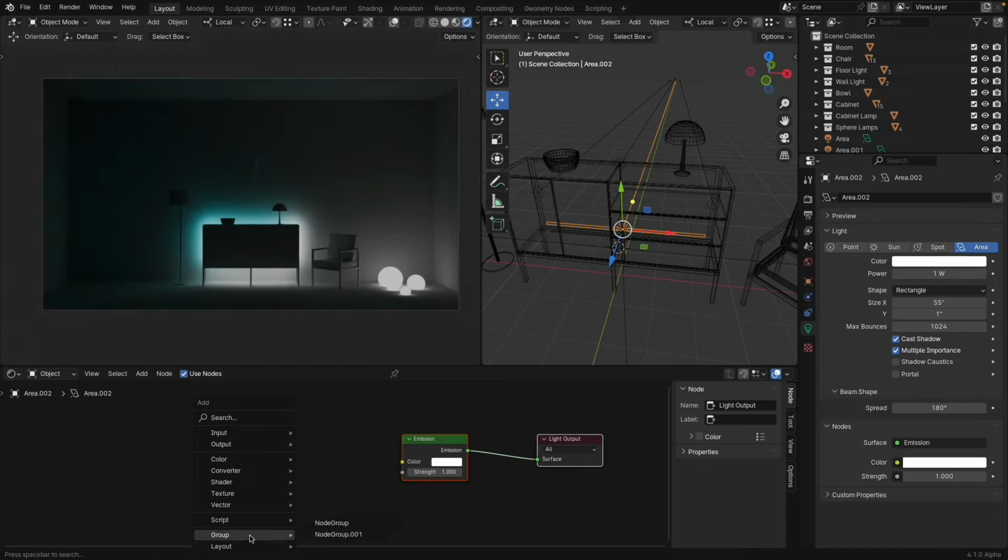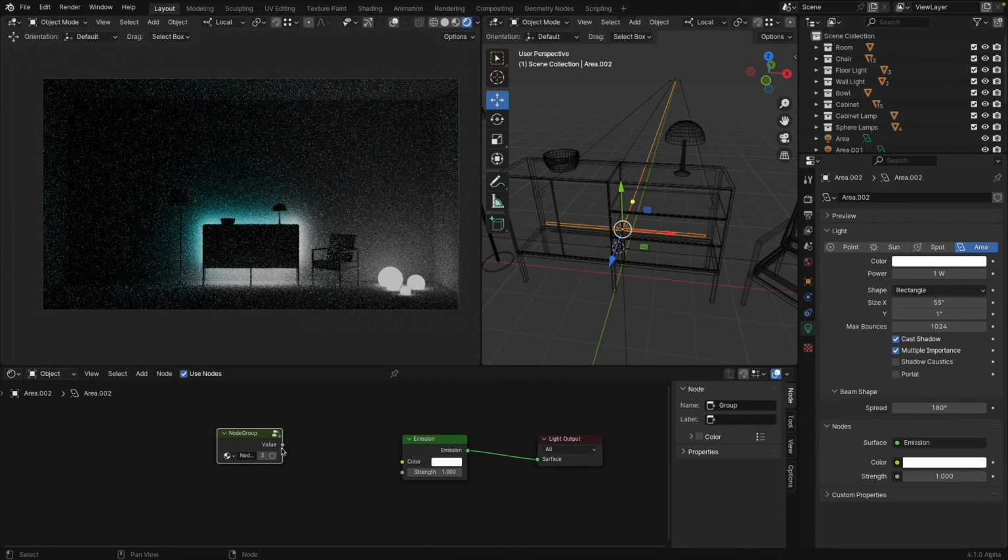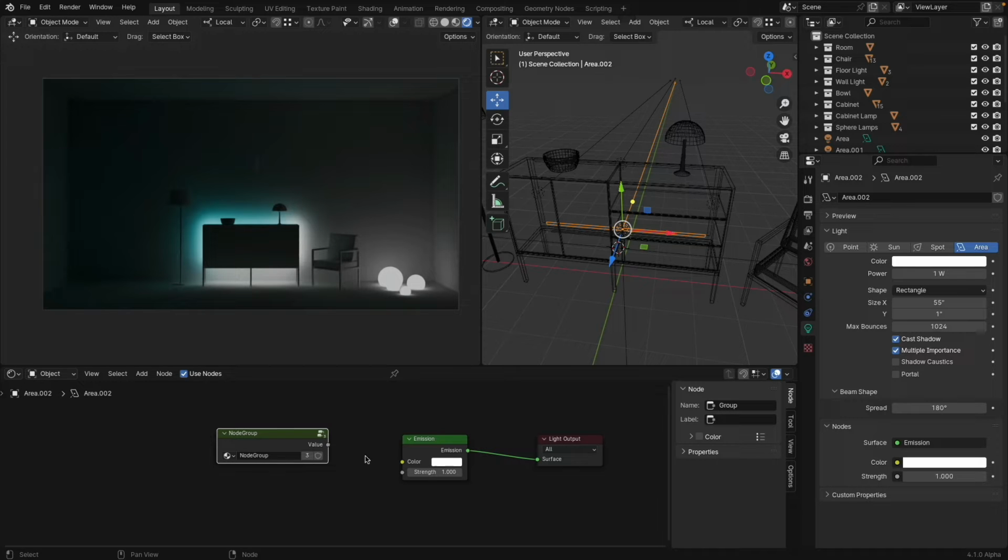Shift A. We also have groups here. Oh, node group. Hold on 1 second. Shift A. Oh, shoot. LED strip power. That is where this is hidden.